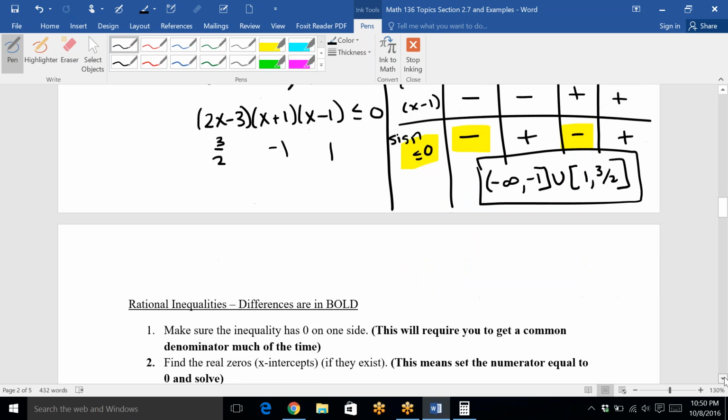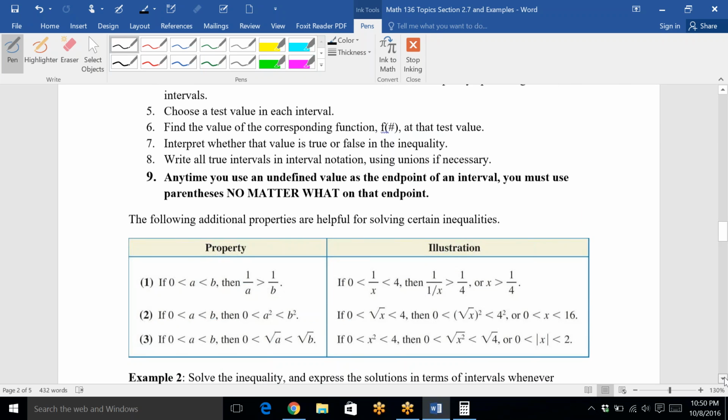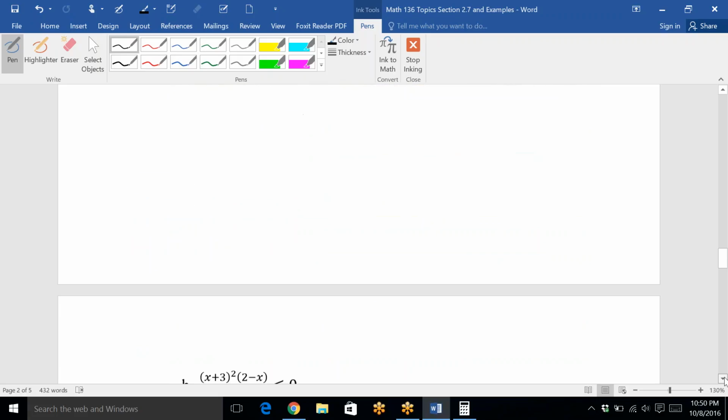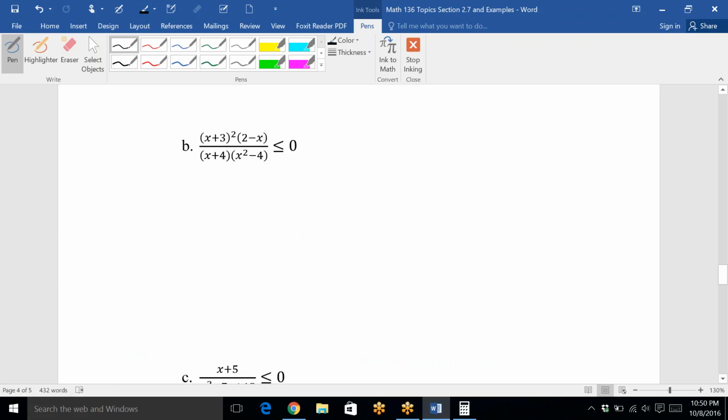Okay, so that takes us to the rational inequalities. These are the ones that are a little trickier because there's a numerator and a denominator. So in these, you break this into pieces of what we call the zeros, which come from the top, and the undefined, which come from the bottom. But the problem is that this follows our sign, which in this case would be a less than or equal to. This will always be open. You cannot have equal to 0 in a denominator, so you just have to be careful with those.